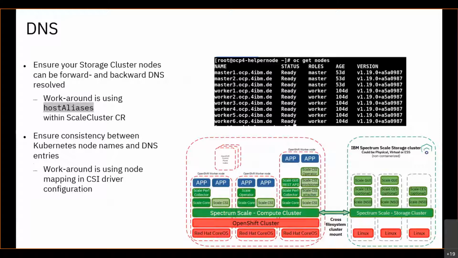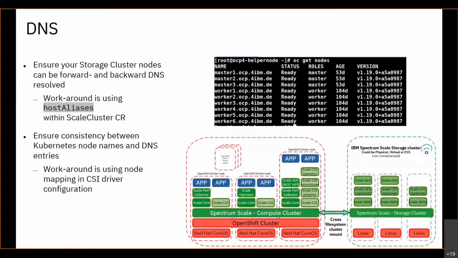But in case you don't, like in this IBM internal cloud example that Laura has showed to you, you might want to leverage this host aliases local DNS resolution. This is similar to people on the scale side using the host file as a kind of last resort in case DNS fails. So you can do this, but if you have proper DNS resolution guaranteed all the time, you can just skip that.